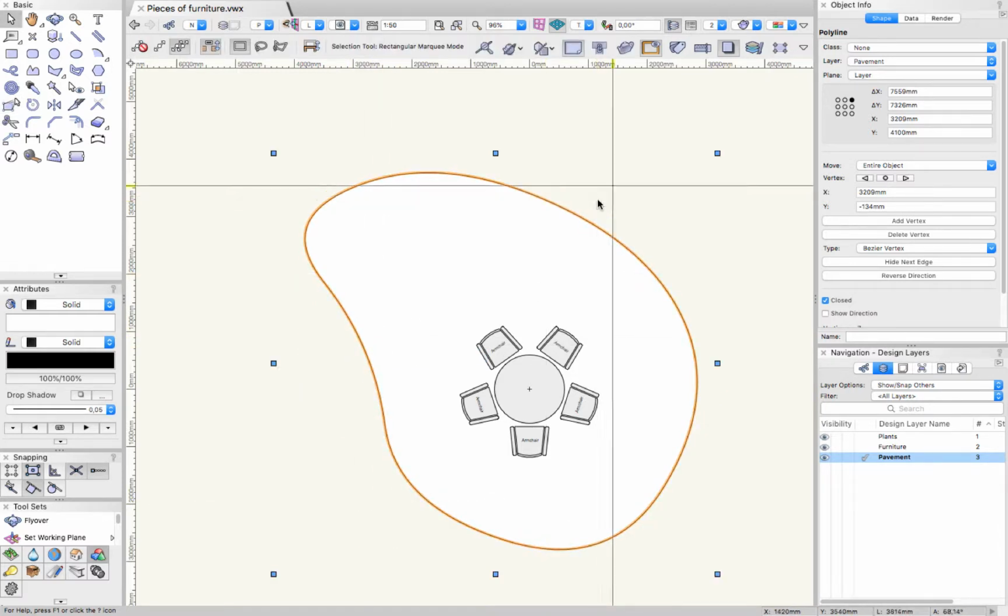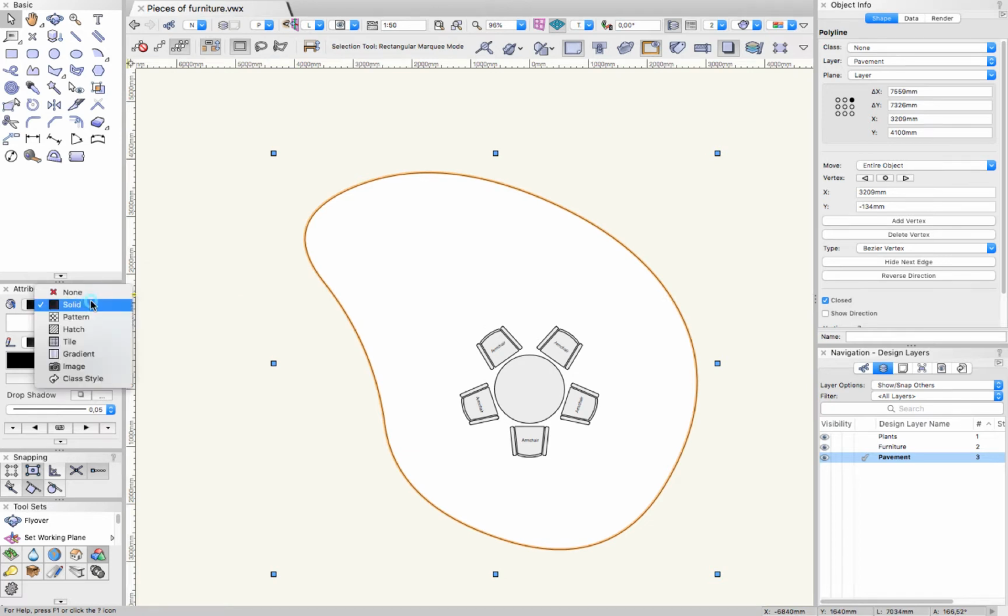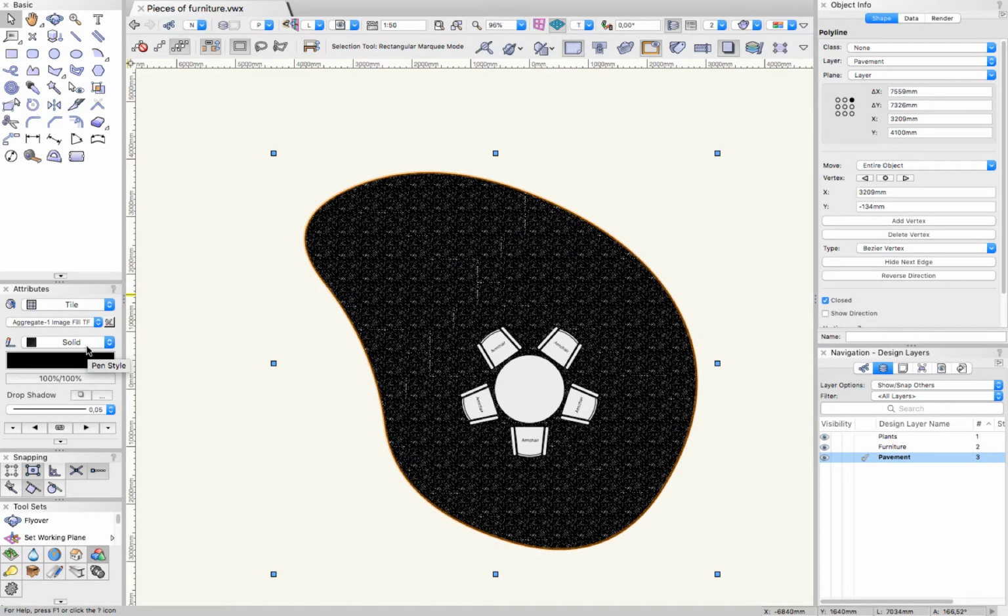For the object, we'll be using the None class, making some modifications to the attributes. We should switch to the Tile Fill style from the Attributes palette. And by default, you'll get something like this.